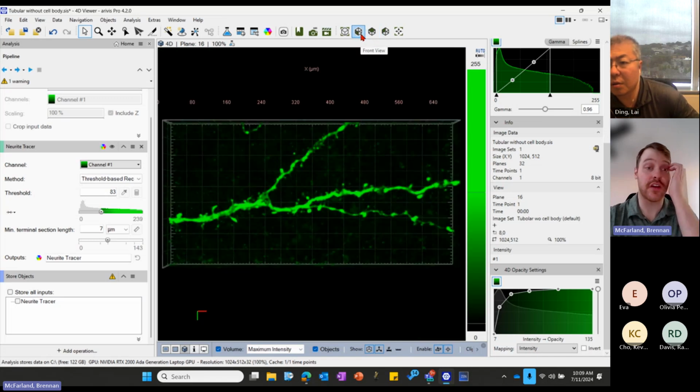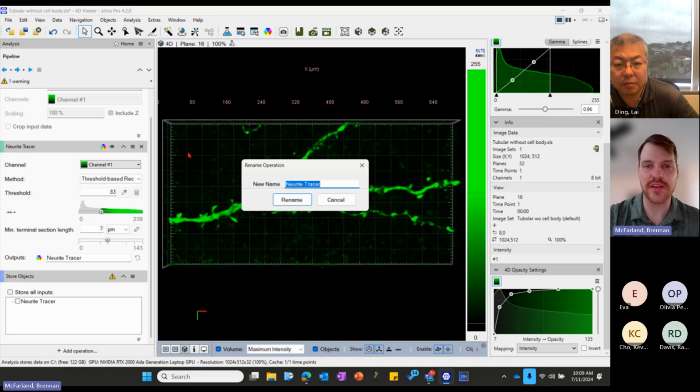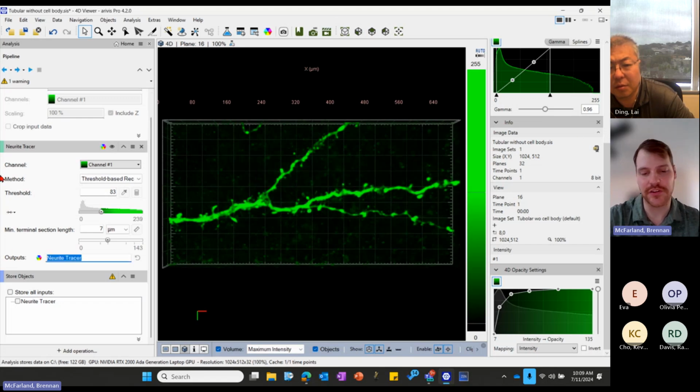And there's a few options here. So one, there's the naming of the operator. You can always change this to whatever you want. So if you're working with maybe a specific image file or data set, and you want to keep some tag that's really identifiable, you can either change it here or just change this down here. So if you're working with, I don't know, Neuron in condition 1, something like that, I would rename it just so it's identifiable, and it's just a good housekeeping rule. In this case, I'm just going to call it trace nerd or something basic like that.